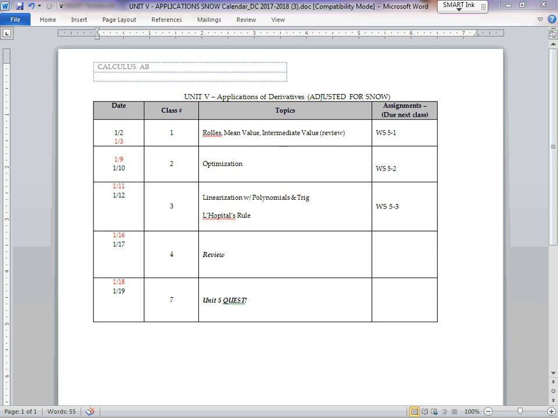And so related rates will come. I'm not sure if I'm just going to do a 3-day thing on it, we quiz and be done with it, or if we'll put it on the next unit. But this is what we're going to do before the end of the quarter. Does that make sense? Okay.